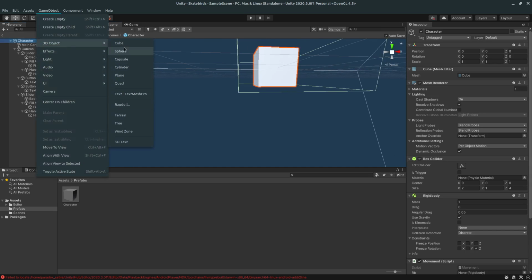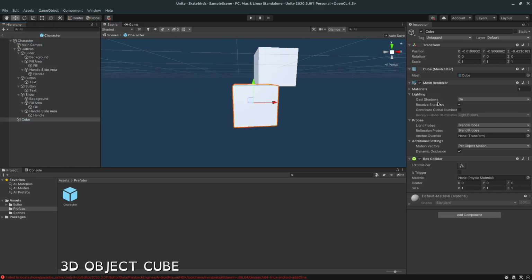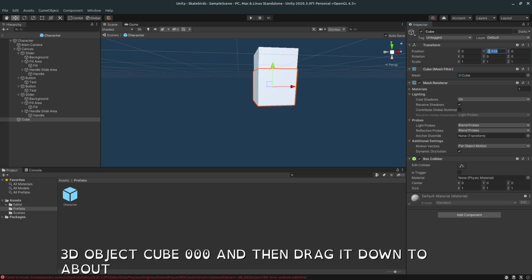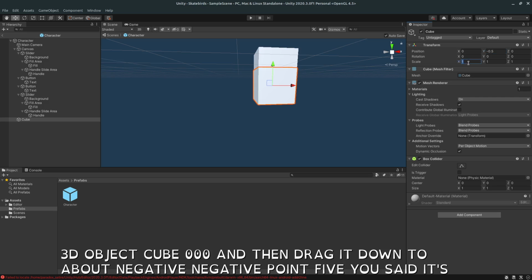Game object, 3D object, cube. 0, 0, 0. And then drag it down to about negative 0.5. And set its scale to 2.24.